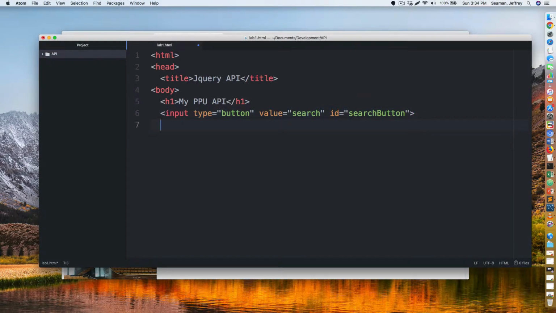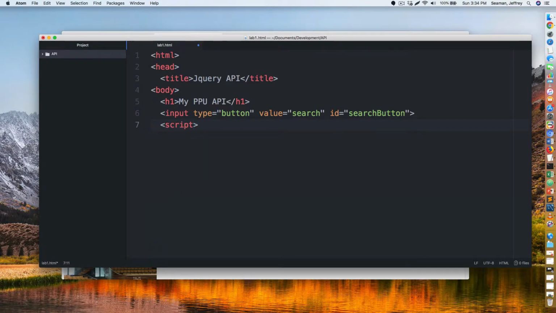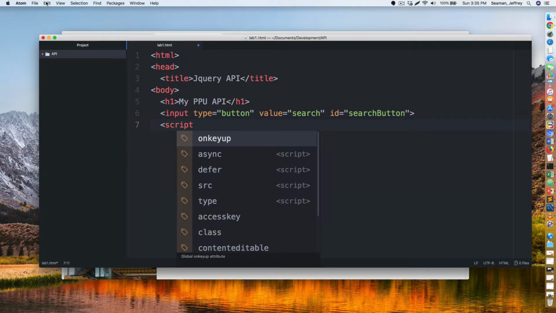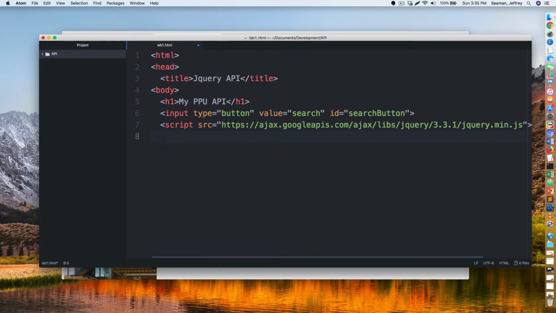All right, so we have input. Now what we're going to do is copy this, and I'll make sure that this is available for you guys as well, because you can copy it into your other code. I don't want to have to type that in. That's too long to type in.